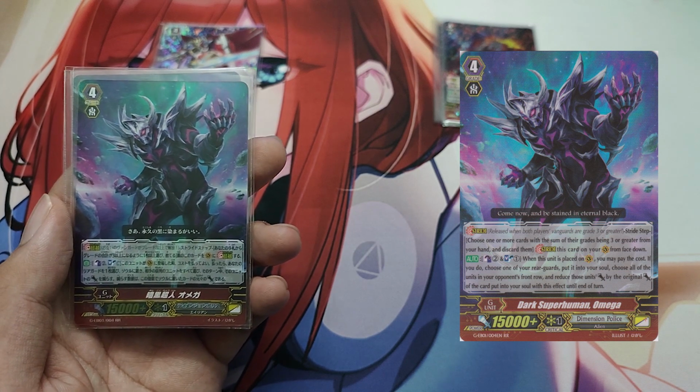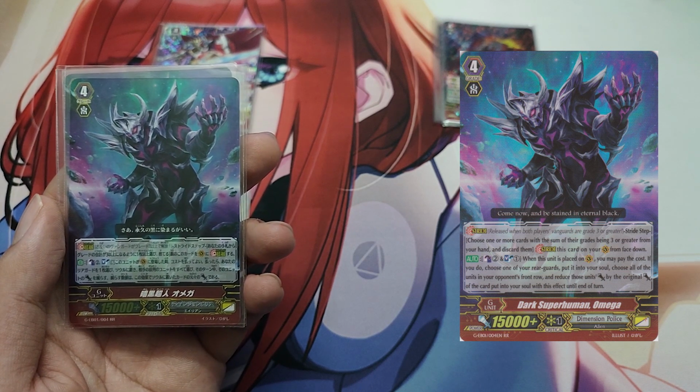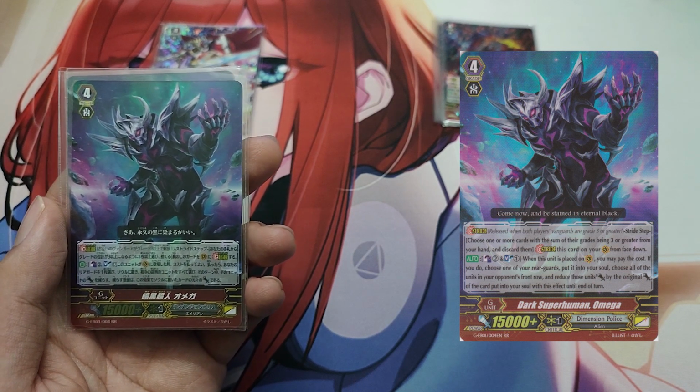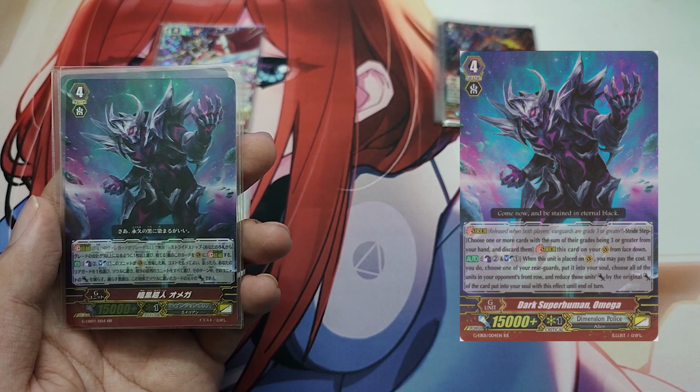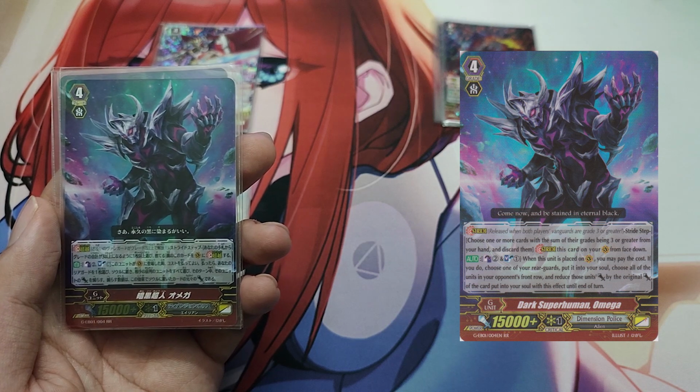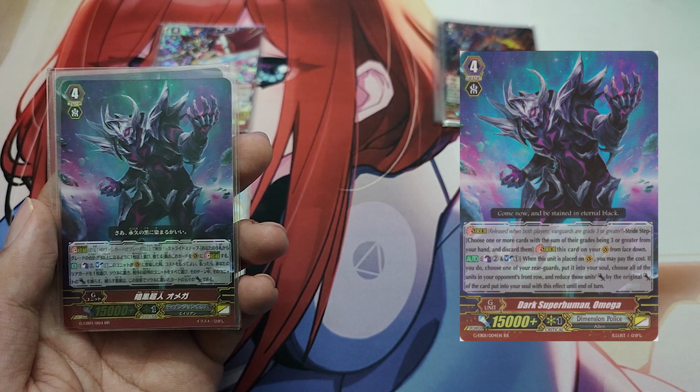Second skill, auto. Cost, Counterblast 2 and Soul Blast 1. When this unit is placed on the Vanguard circle, you may pay the cost. If you do, choose one of your rear guards, put it into your soul, choose all of the units on your opponent's front row, and reduce those units' power by the original power of the card put into your soul with this effect until end of turn.